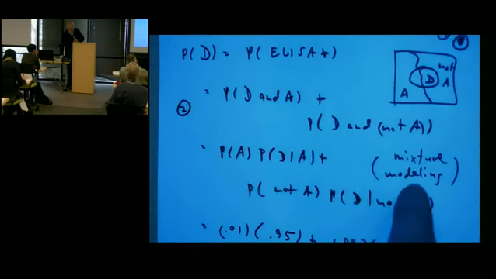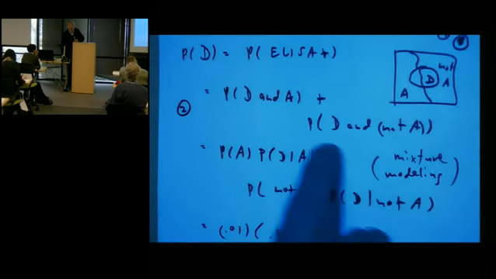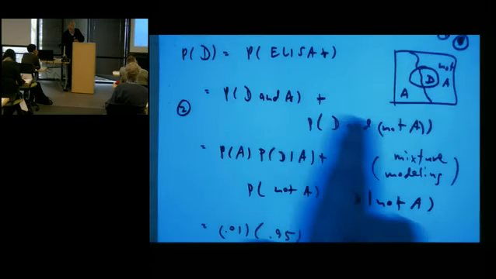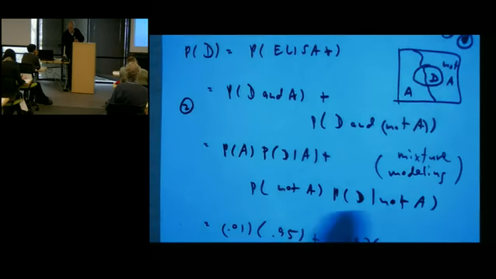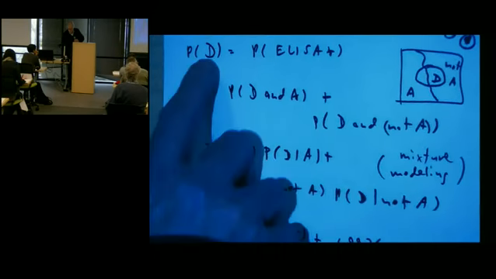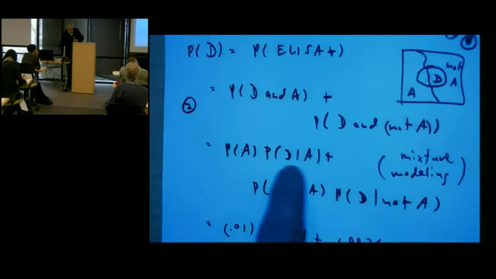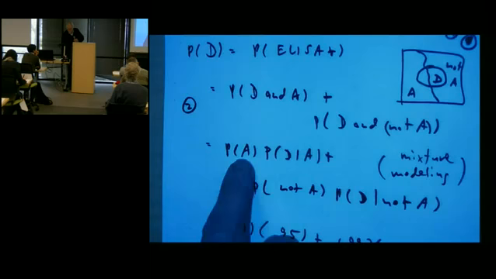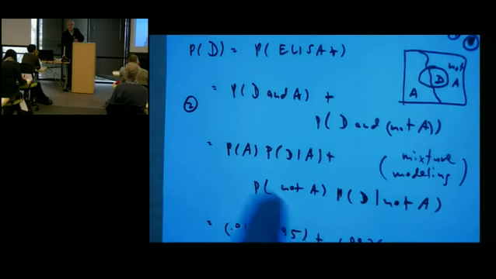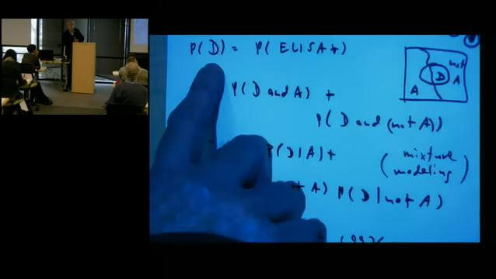This is going to be our first simplest example of something that's later on called mixture modeling. We are mixing over the truth by bringing in the truth and making this calculation here. We're taking a weighted average. We're computing the story for D by taking a weighted average of D given A and D given not A, weighted by the probabilities A and not A. So we're mixing over the truth to get the thing that we want.